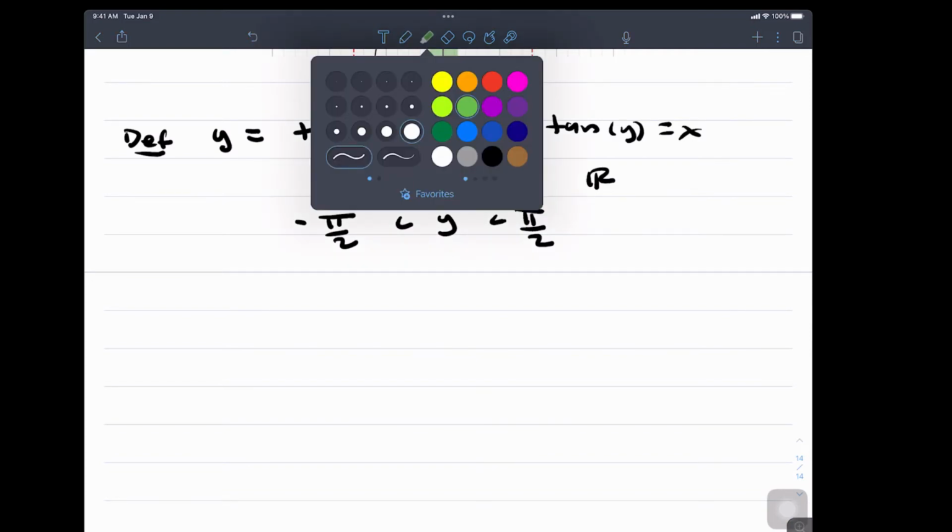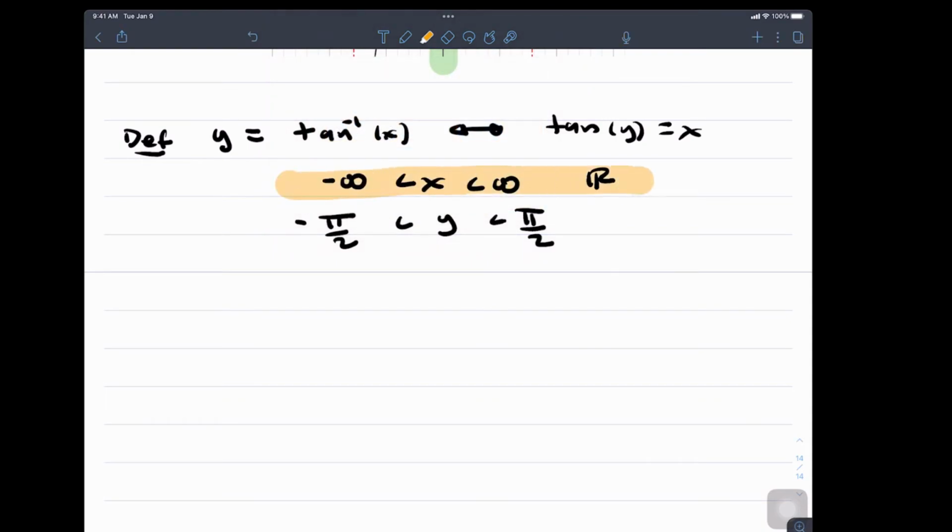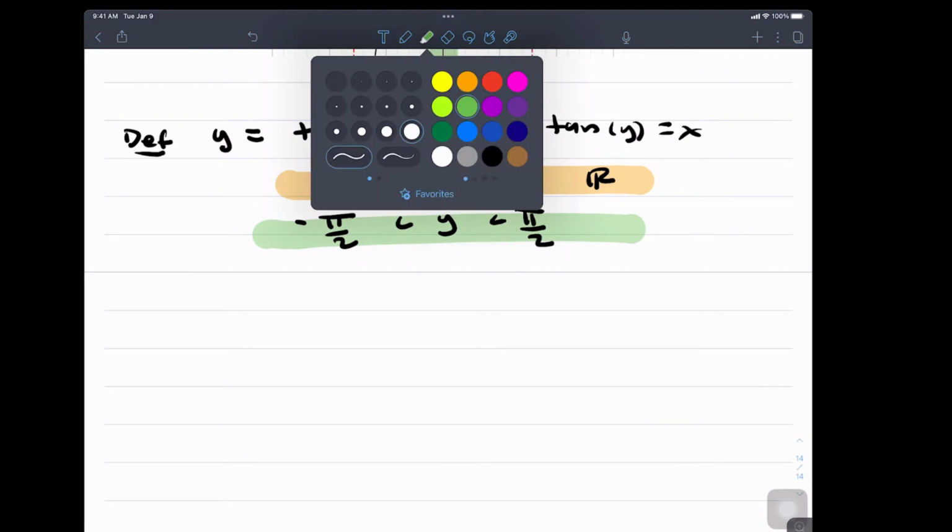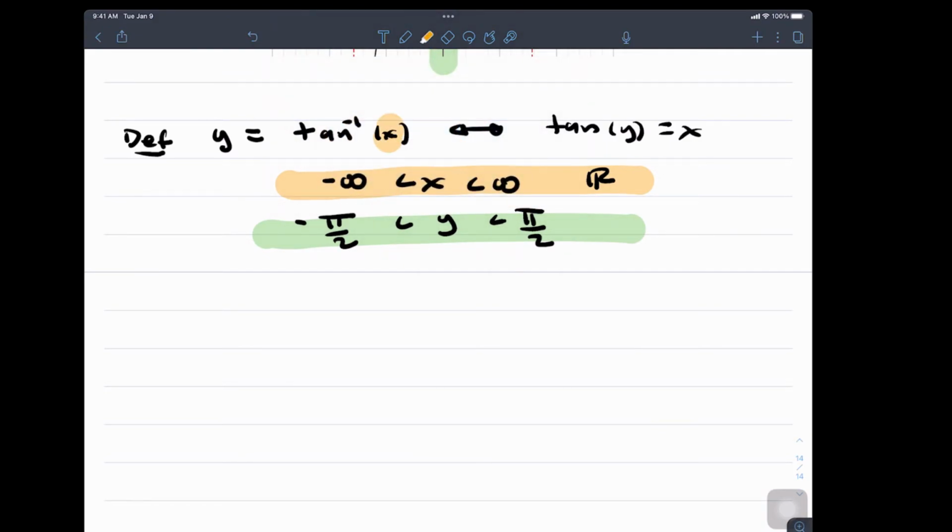So remember, this is what I'm going to do now. I'm going to think of this inverse tangent as a function of x now. You say, Mr. Judge, you got your colors wrong again. No, I don't. Because this is an input. This is an output. We're looking at the Cartesian coordinate version now. So I just switched my domain and range. So you're saying that for the inverse tangent, you can have all real numbers for a domain input. Yeah. Output is going to be between negative pi over 2 and positive pi over 2.